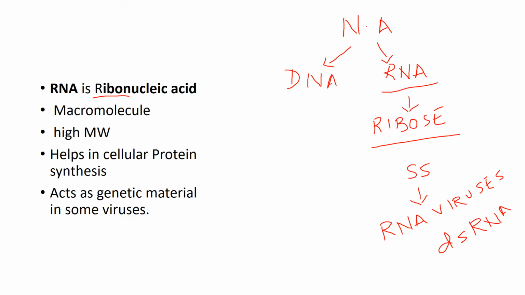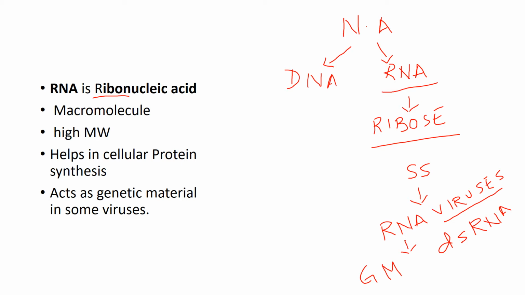So this is one of the major differences between DNA and RNA, that ribose sugar is present, then it is a single-stranded structure, as well as in case of viruses, RNA acts as a genetic material. Otherwise, genetic material is the function of DNA in any kind of cell, whereas in case of viruses we find that RNA is acting as a genetic material for those viruses which are RNA viruses. So these are some exceptions which RNA is involved in.